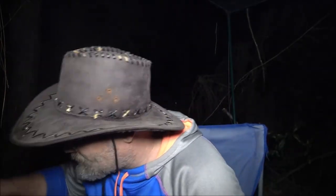Don't forget, we're going to check this light out. I used it to go get my gloves. They were sitting right over here by the fire pit. And I'm going to tell you what, this thing is freaking awesome. I like it. I think that's a high. That's a low. And then you got your strobe if you need to get someone's attention. We'll start it out on low when we check it out. We'll do that after we eat.